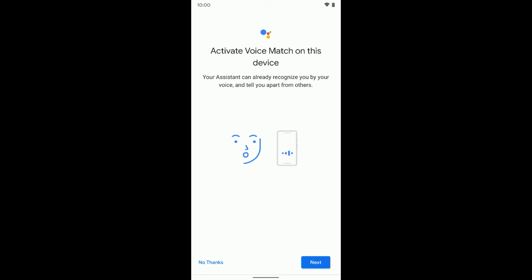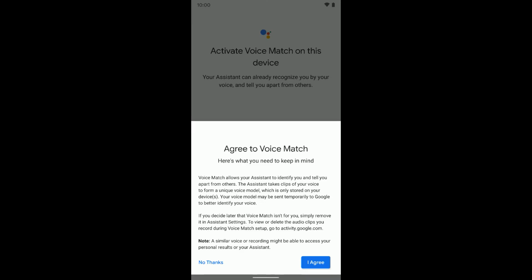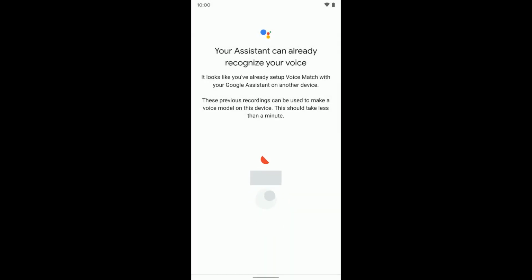You can read all that info if you want to, or you can just skip through it like I am. Now it's going to ask if we want to activate voice match on this device, because again, it is a Google Assistant speaker. So you can go ahead and do that if you want to. I'm going to go ahead and tap next. I agree. So I've already set up voice match on previous devices, so it's going to take that same profile and move it over to this speaker.